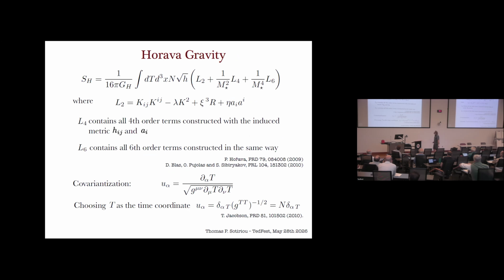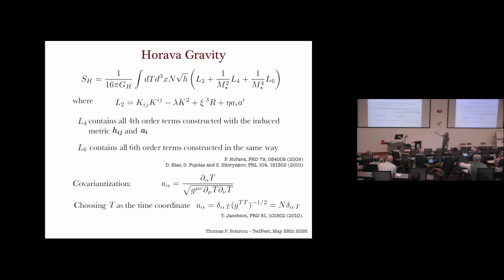Then in 2009, Petr Hořava introduced a different Lorentz breaking theory that was interesting. The motivation and the logic here is different: it's breaking space-time back into space and time, introducing a foliation, and using the residual symmetry, foliation preserving diffeomorphisms, as the defining symmetry of your theory. The benefit is that now you can introduce, in a well-defined way, additional spatial derivatives of your field, and hence modify the propagators so that Lorentz symmetry breaking acts as a field theory regulator, and you get a renormalizable theory of gravity.